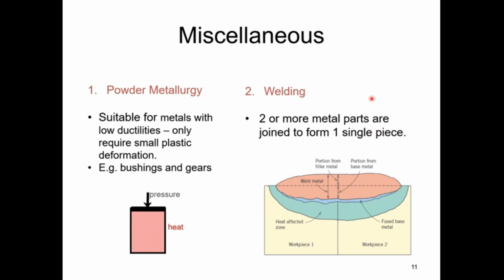In the welding technique, the workpiece to be joined and the filler material, or you call it also the welding rod, are both heated to a high temperature to cause both to melt. Once solidified, the filler material forms a joint between the workpieces. There is a region adjacent to the weld that may have experienced microstructural and property alteration, and we call this region the heat affected zone.